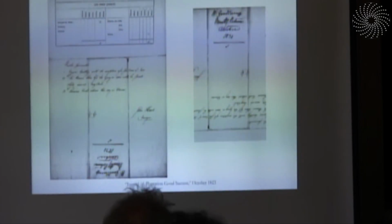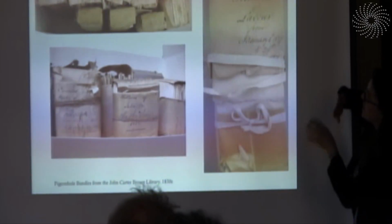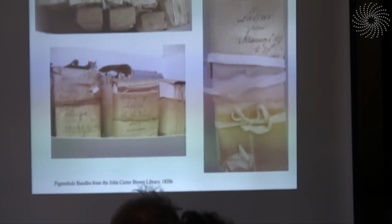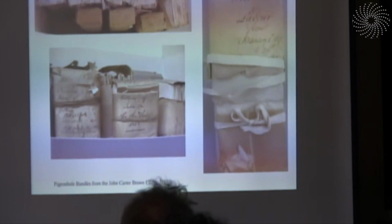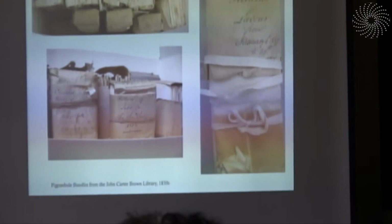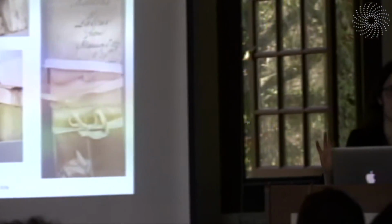Now these little individual documents, having been labeled, would then be bundled up into pigeonholes. And then each bundle would be bound together, and another label would be folded over the top of all of the bundles, and that would be labeled. Now, if you've ever encountered a box, has anybody ever opened a box of these in the archive? It's both a blessing and a curse. First, you open the box, you find that all of the things are open like this. It would take probably the time of your whole trip to the archive to unbundle them and rebundle them in the way that you're supposed to in the archive.